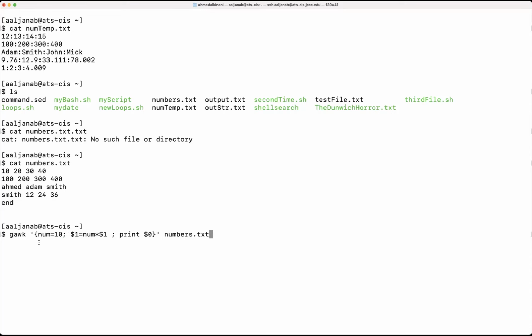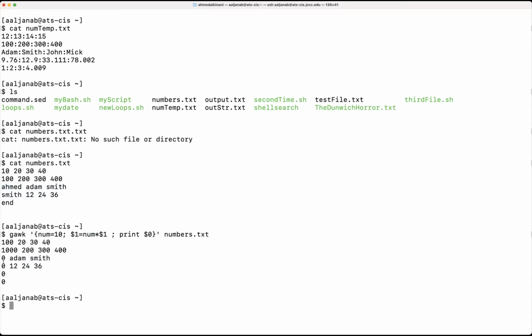So I'm going to create a variable for each line called num, which is equal 10. I'm going to take the value 10 multiplied by the first number you have. So multiply by this, this, this, this, and this, and then assign the value back to the first word here, and then print the line. So my question is, how is that going to affect those 3 lines that we have here? So this is supposed to take Ahmed, for example, multiplied by 10 and assign it to Ahmed. So let's see how is that going to affect the results.